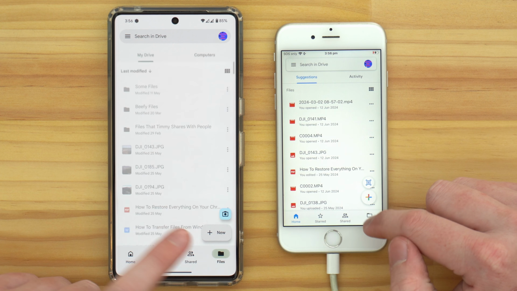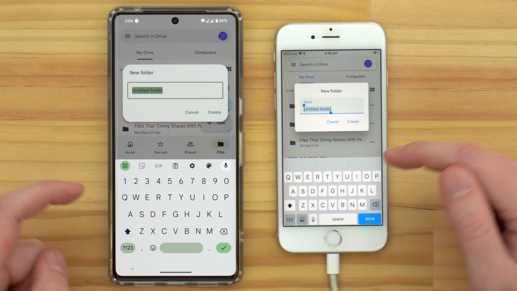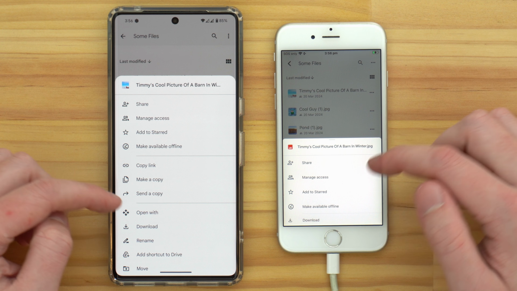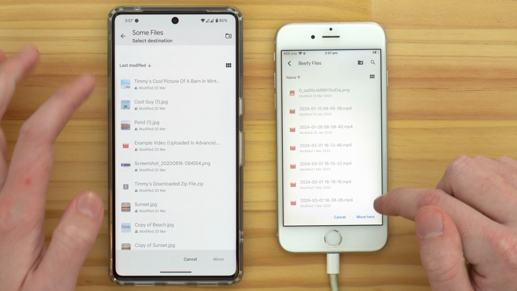And that's all there is to it. That's how you can create and use a folder in the Google Drive app on your phone. Timmy's been using an Android phone for all of this, so if you're using an iPhone, some of the menus and buttons might look slightly different, but it is the same app, so all the buttons will still be in basically the same places, and they'll really all still do the same thing.